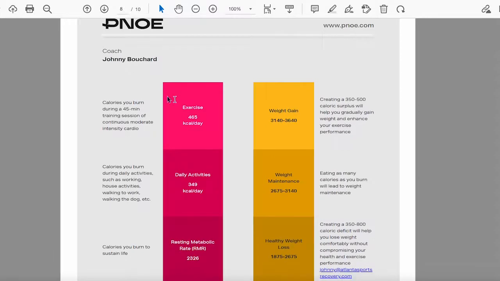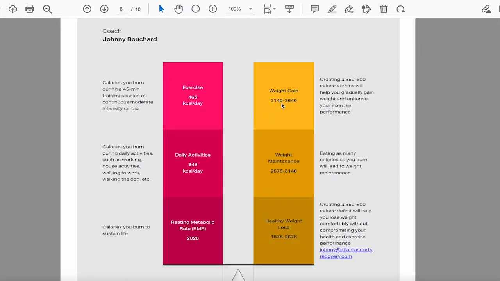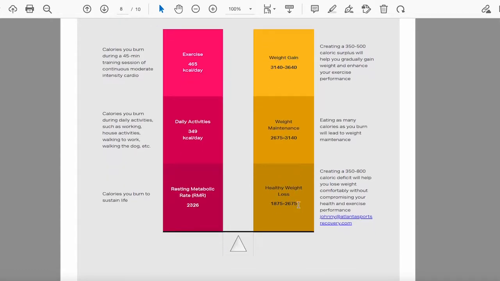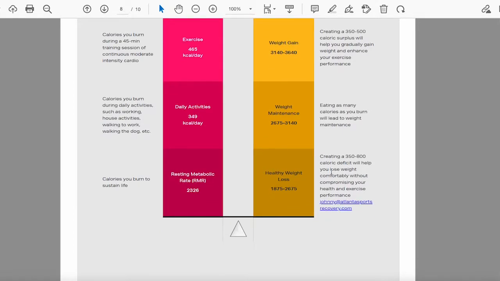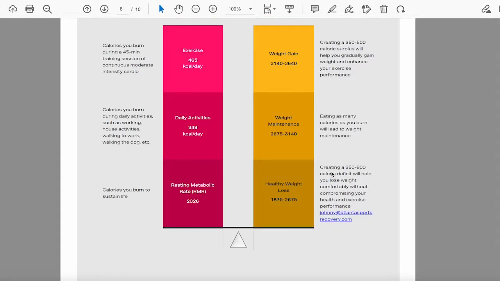Next thing that we get is our very specific caloric prescription here. If I wanted to maintain my weight, these are the amount of calories I need on days that I'm exercising. If I wanted to gain weight, that's how many calories. But a lot of times people are shocked because they've always thought, well, the government says that I need 1,500 calories a day, and it turns out that they need 2,100 just to maintain their weight, and they're sacrificing physiology elsewhere because they're not eating enough. And that's actually the number one thing we see.